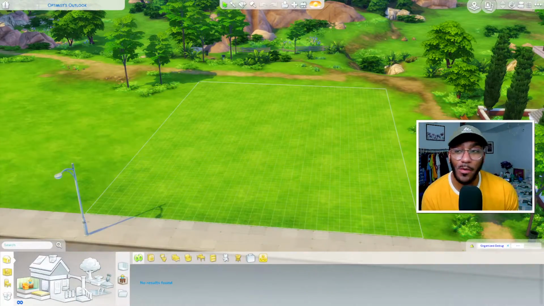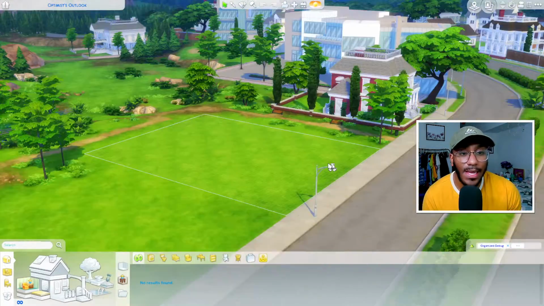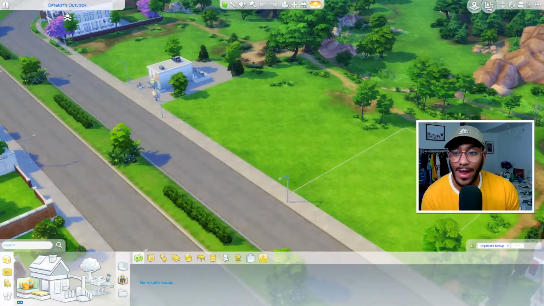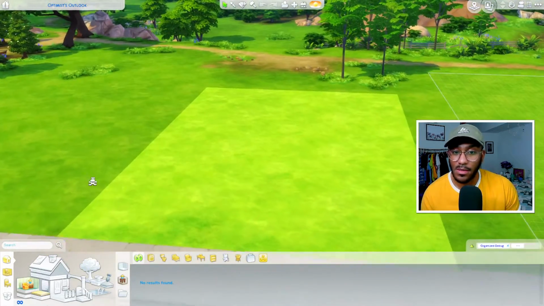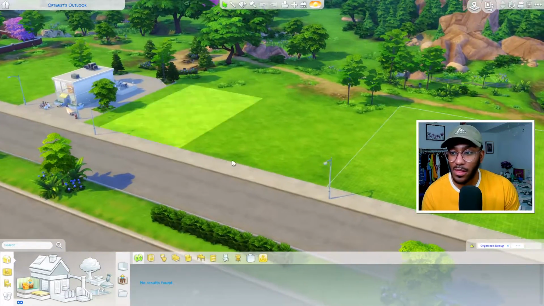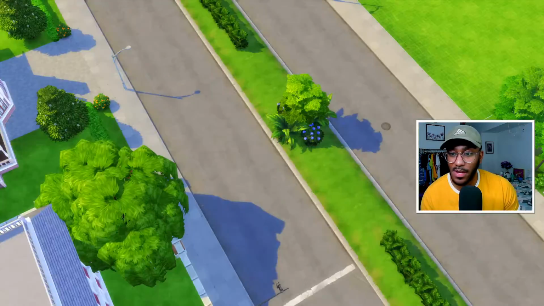Okay, everyone, so here we are. We are building on the Optimus Outlook lot. It's the last lot on this row of lots. This is a craft store. I can't really get to it. Can I get to it in tab view? No, I don't know why I can't. Sometimes people can load up one lot and scroll all the way across to a whole other lot. I don't know how to do that.